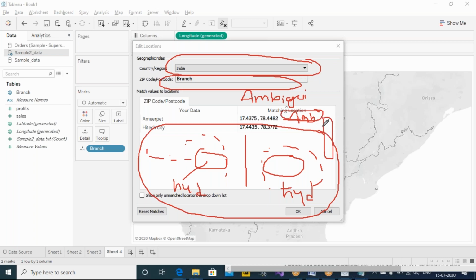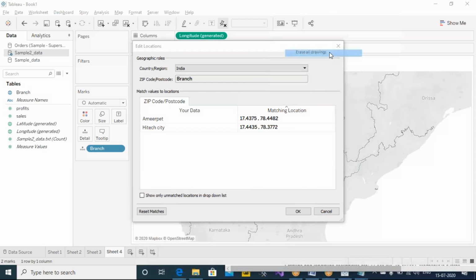So just look at different options. So it is very user friendly. We can fix it just by selecting the right one. If nothing works, enter these things manually. Latitude and longitude.